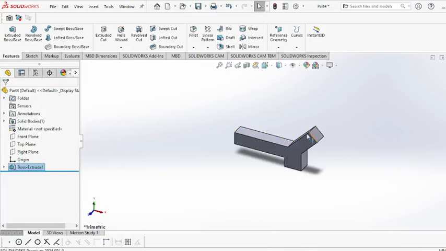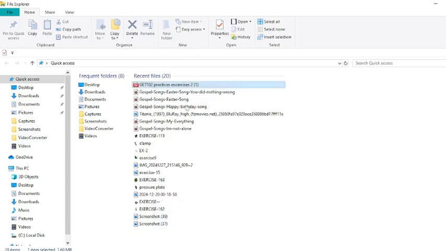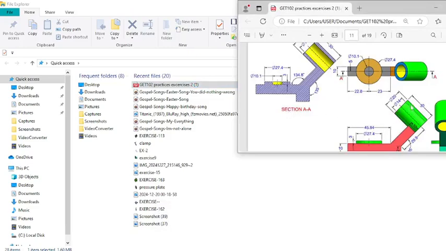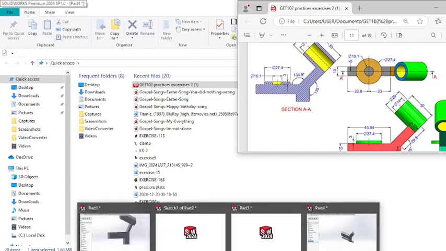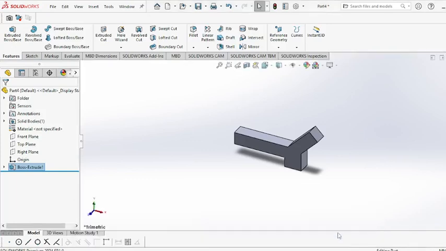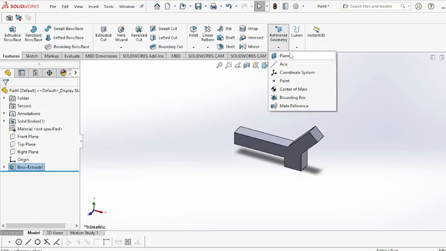Now for the part on top, we'll need to pick a plane. Come here, reference plane, reference geometry. Once you click it, this drop down box will come up. On there, pick plane.